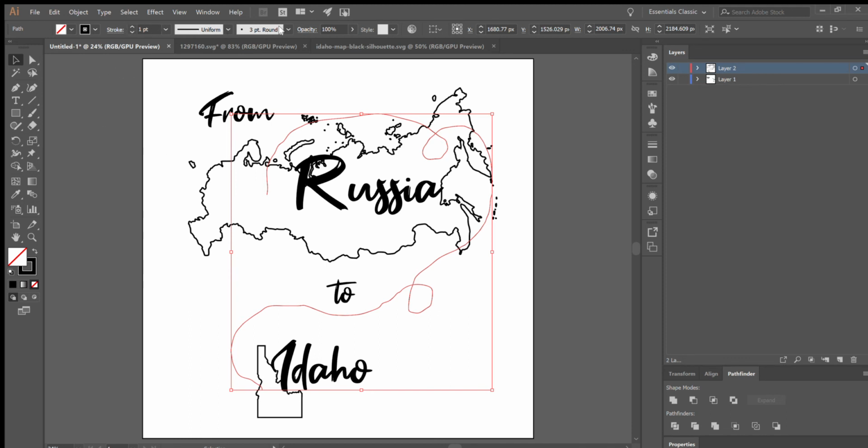So I am going to adjust my settings up here. Instead of 3-point round, it's going to be a basic shape. I'm going to go like this, make it a little thicker. I'm going to go to stroke, click on the word stroke, and hit dashed line. And that's going to make it a dashed line. I'm going to pick how long I want the dashes to be. I'm going to make them a little bigger because I think that's the right way to do it.